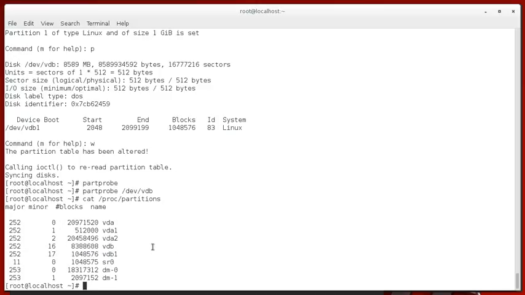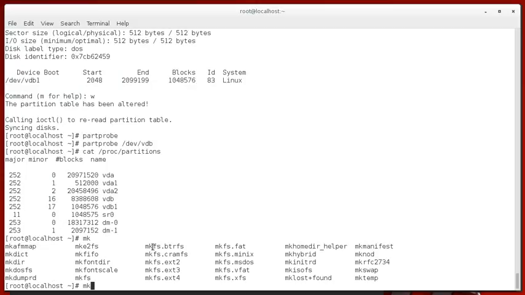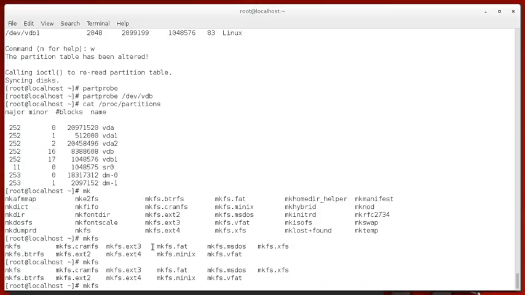The next thing we need to do is just give it a file system. So mkfs, let's do an xfs.